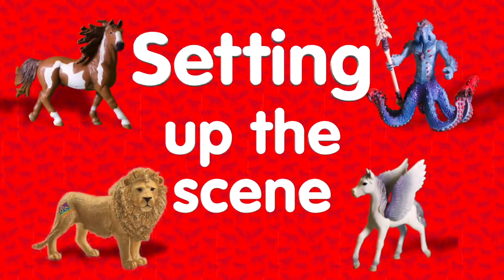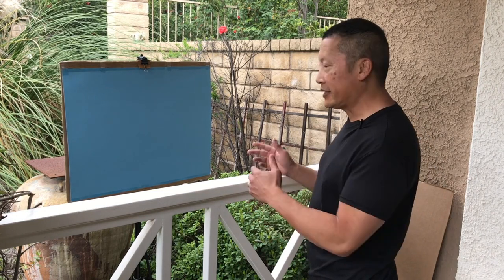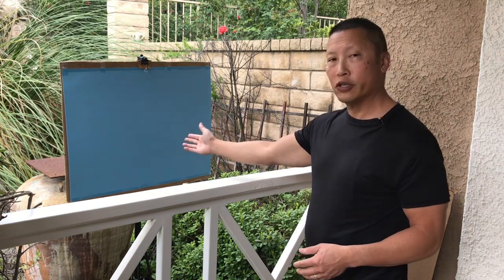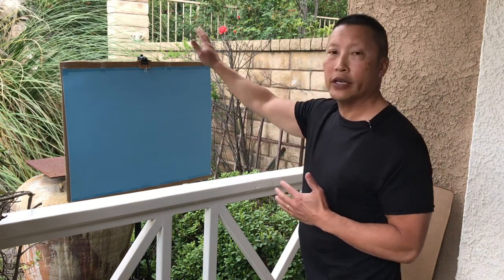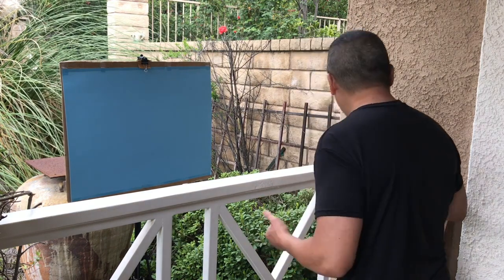Okay guys, I'm here on my porch where I photograph a lot of my images. And again, just to tell you, you do not need a lot for toy photography. Today I'm using a blue poster board to imitate a blue sky. If I didn't want that, I'd just use the green shrubs in the background. But let me show you real quick how I set this up.